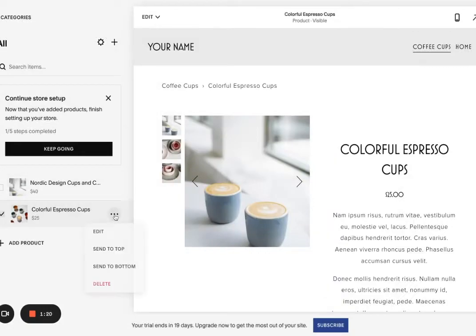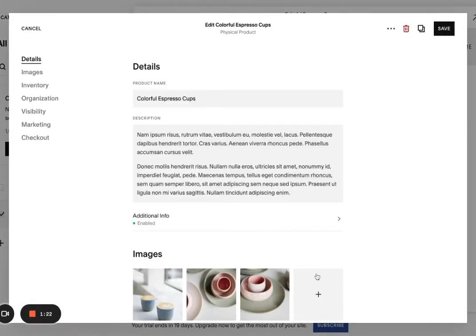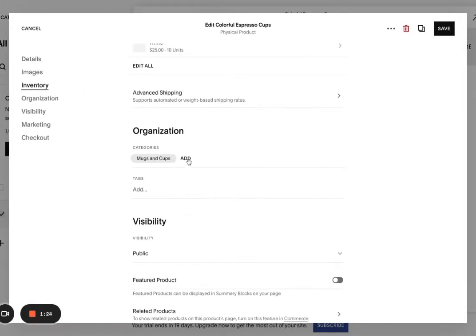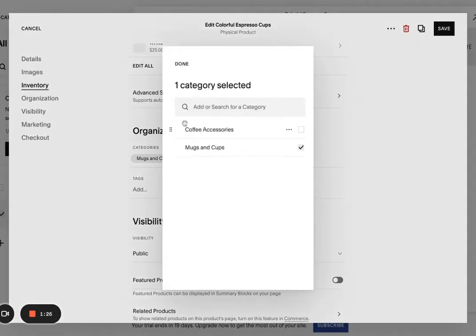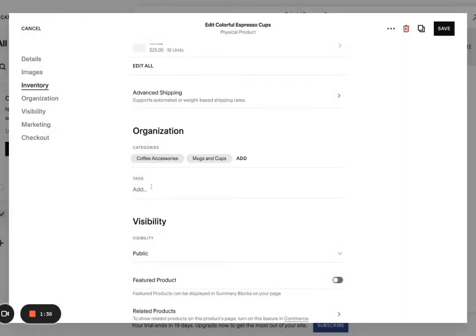close. So now when we go back to the same product, here, the category is already saved, and all we have to do is just click the check mark if this product is related to this category, and click done. For the tags, it could be maybe funny coffee mugs, clear coffee mugs, large coffee mugs, and things like that.